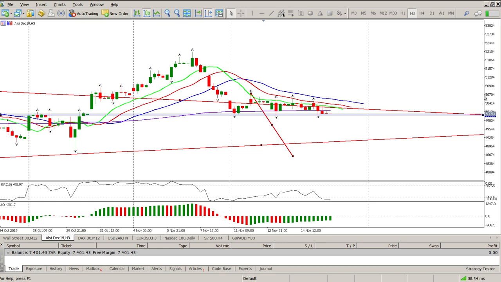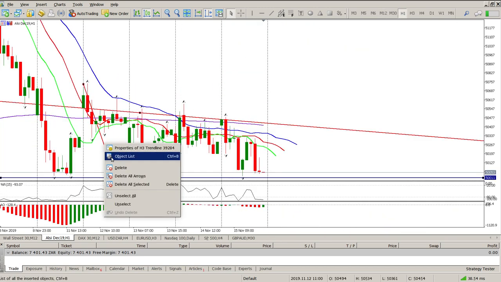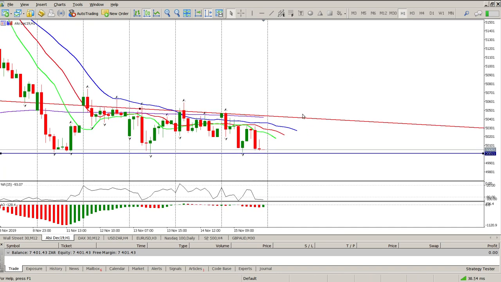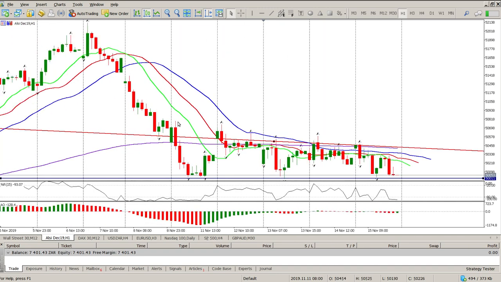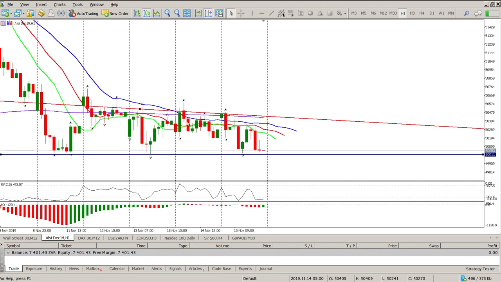But we'll look at that on Ichimoku. I think that's going to be the better view that we need. Just delete that. You can see the whole of last week was pretty messy, and to be honest with you, I didn't trade much of this. One or two little trades, but nothing really serious here. At the moment the oscillator is flat as well, just indicating that this thing is really confused, and it looks like the trend is reversing to the downside. But this is the Aussie, so anything could happen.